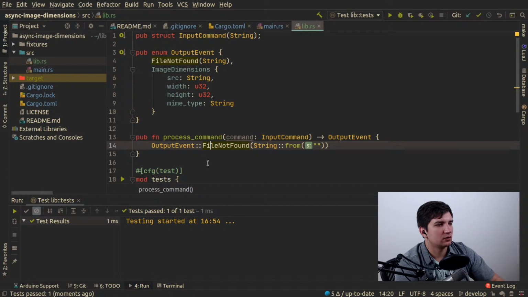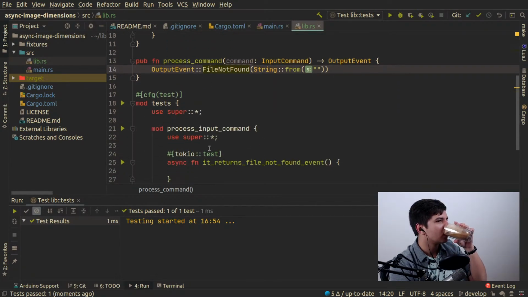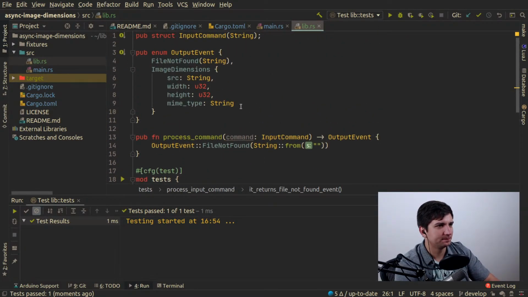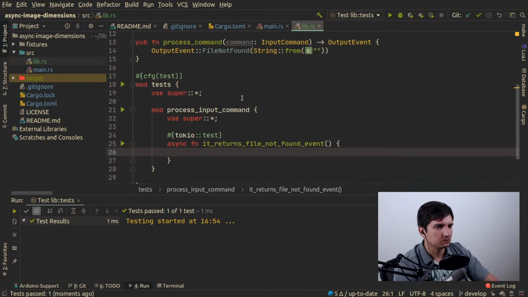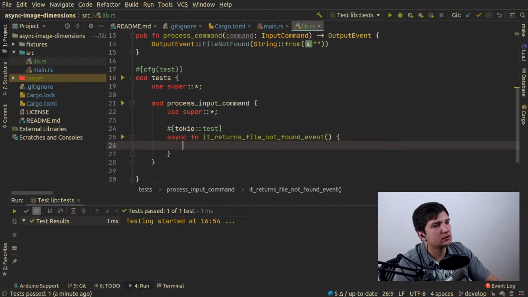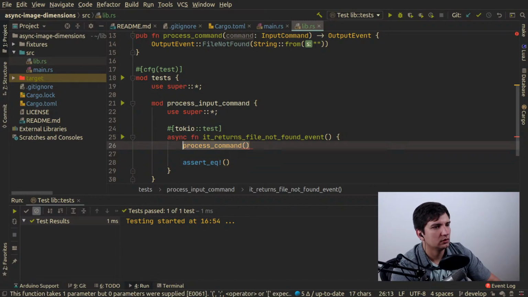So what do we have here? We wanna invoke this process command, and then we're gonna assert the result of processing the command, right?